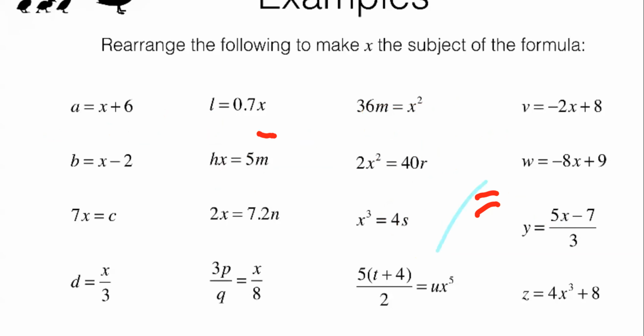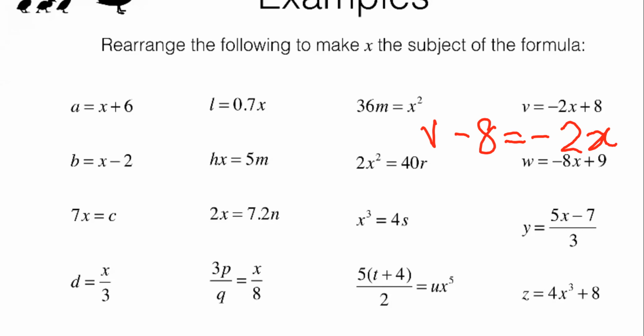Now we'll go to the fourth one, Roman number 4. It's given v equal minus 2x plus 8. Now I need to remove minus 2 and 8. What can I remove first? 8. Positive term, bring it to this side, it becomes a negative term. Now only minus 2x is on that side. Now we have to remove the minus 2. It is connected by a multiplication.